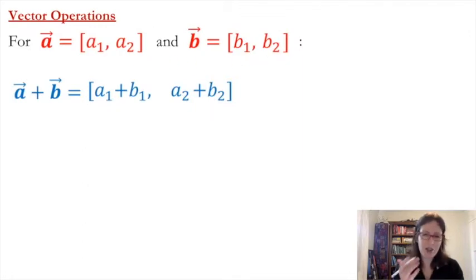Just, don't get sucked into perhaps adding those two parts of the first vector and putting that in the first position, and then adding those two components and putting them in the second position. That doesn't even make sense. If you were to graph these out, then you can see which sections that you're adding.